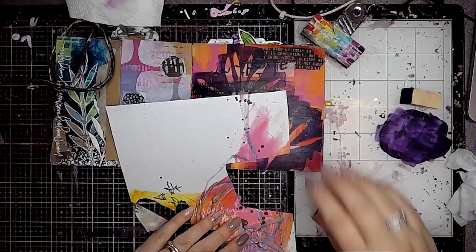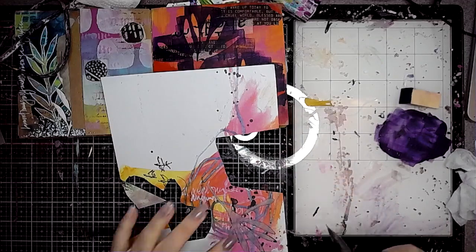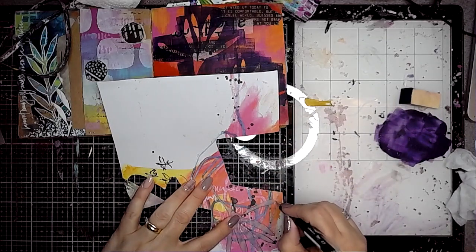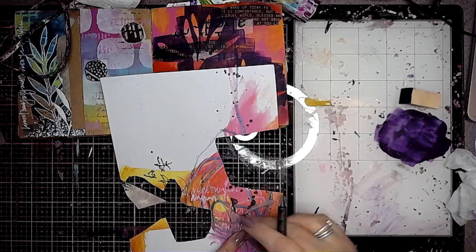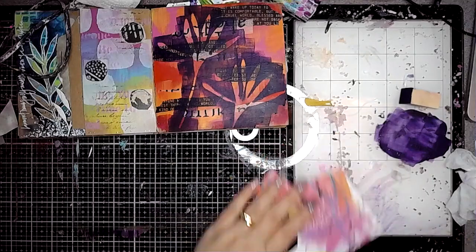Then I'm giving the mask a clean and I'm drawing round it on a piece of Collage Collective paper. So I found a piece of paper that was in the same colour scheme as the background. So obviously it won't be identical because I didn't do this one, but it's got the same sort of colours in it. And I'm just going to cut that out.